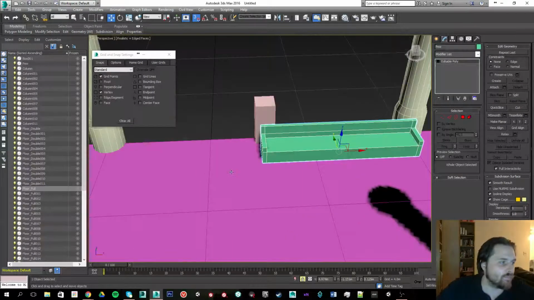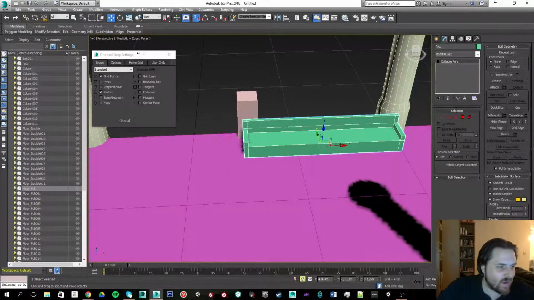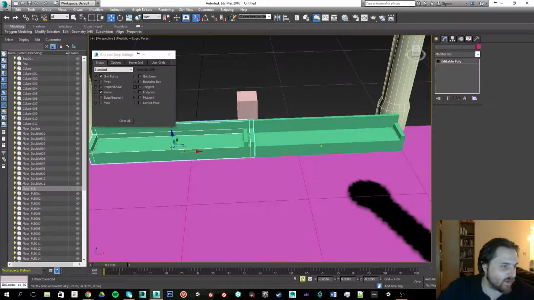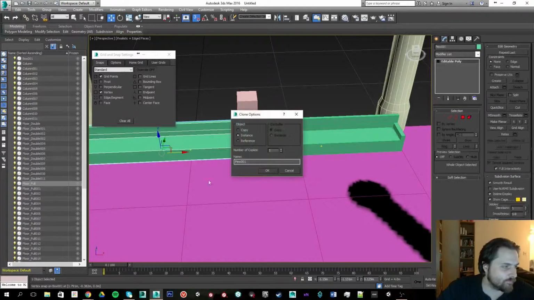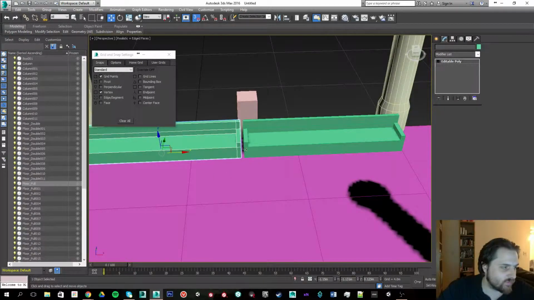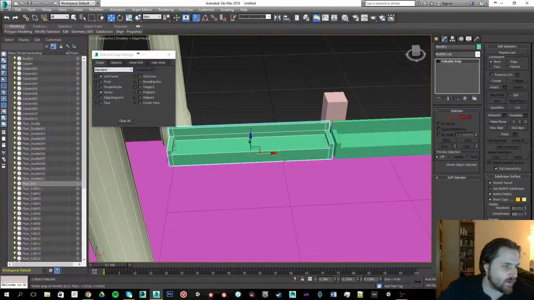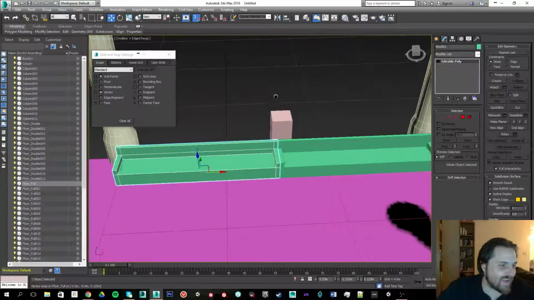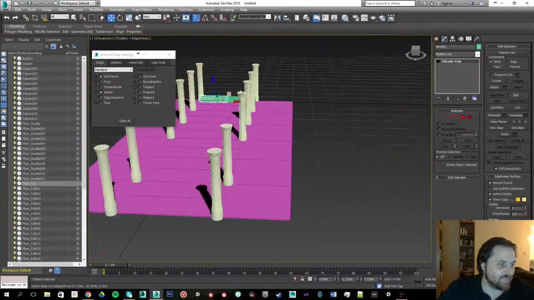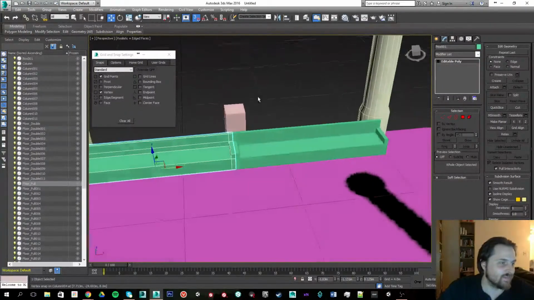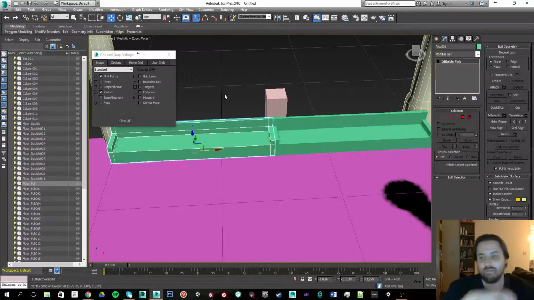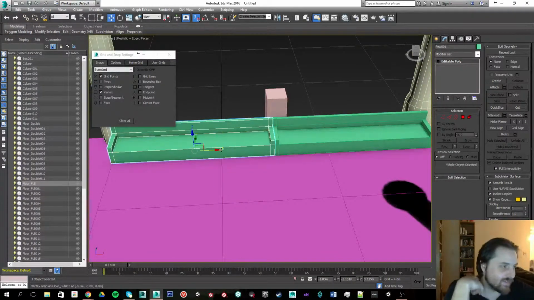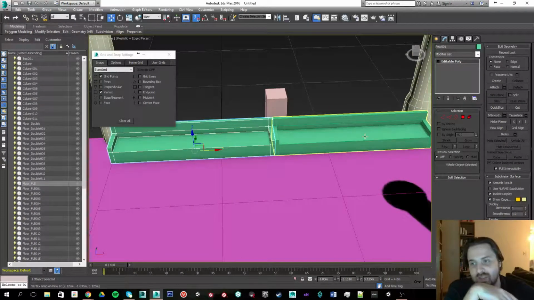So I'm going to go ahead and drag out a copy, and you'll probably see what I'm talking about. I'm going to make sure it's an instance. Okay. Yeah, and so what we're looking at here is that by making it 6, I clearly didn't do my math properly in my head, because that's the entire length of the hall.